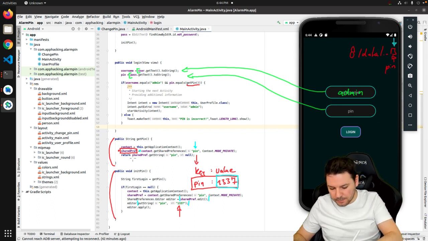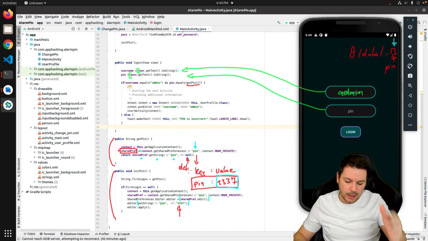We are calling in return sharedPreferences.getString, and then we want to have the string of the key pin, which is 1337, or in case no pin has been defined, default. So this is our default value over here, which means if no key has been found, then we are returning null. Okay, so that's the whole magic behind those shared preferences.